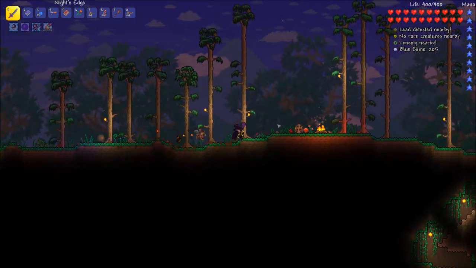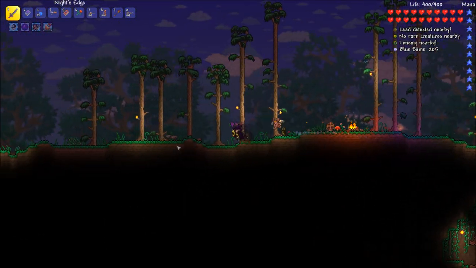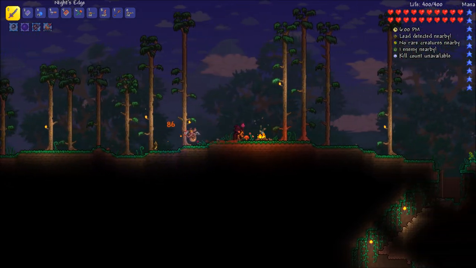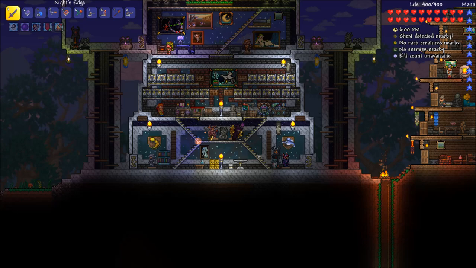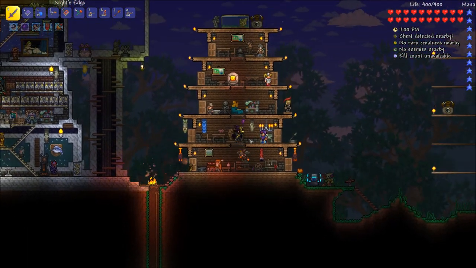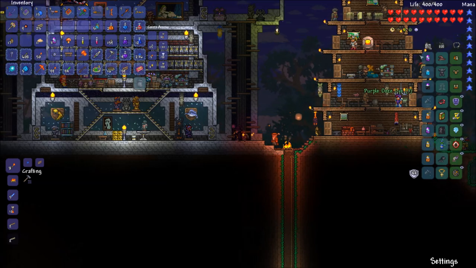Who I need to see is the Dye Trader. What are you shooting at? A squirrel? A slime? Okay. So yeah, Dye Trader, where do you live? Here you are. Right where you've always been. Strange plants. Purple ooze dye. I think we have that already, don't we?